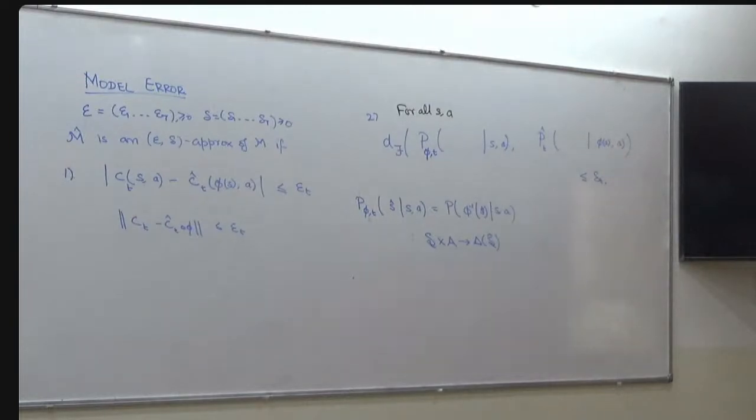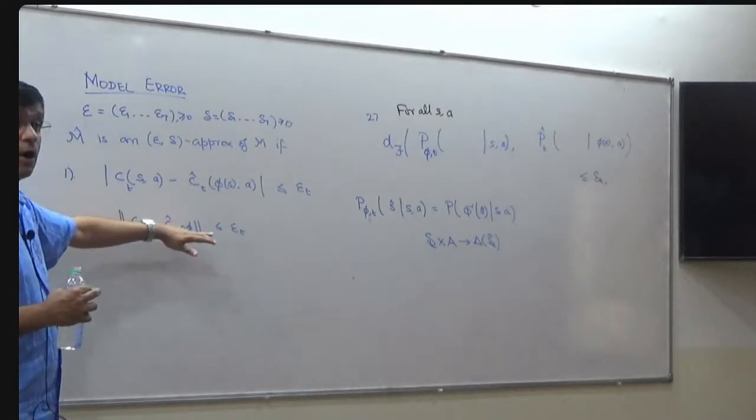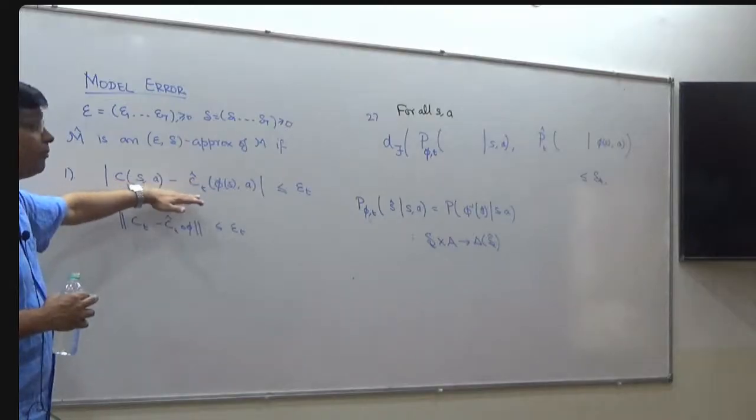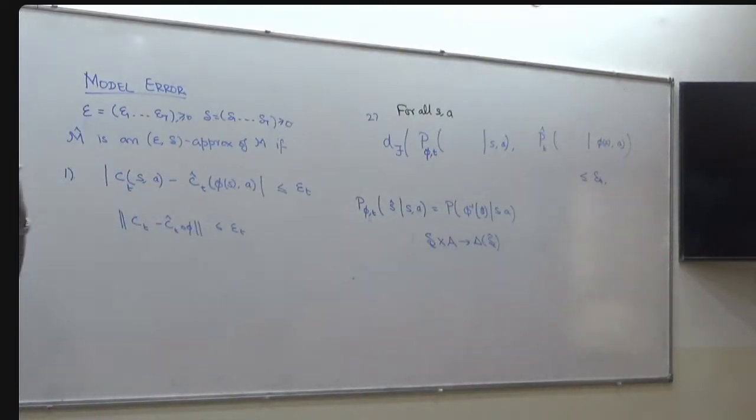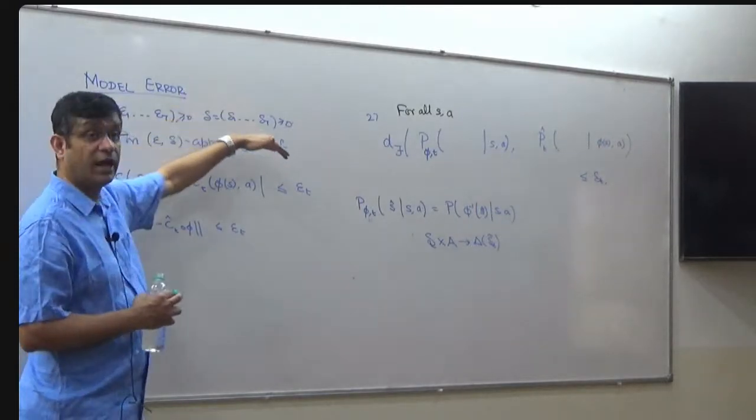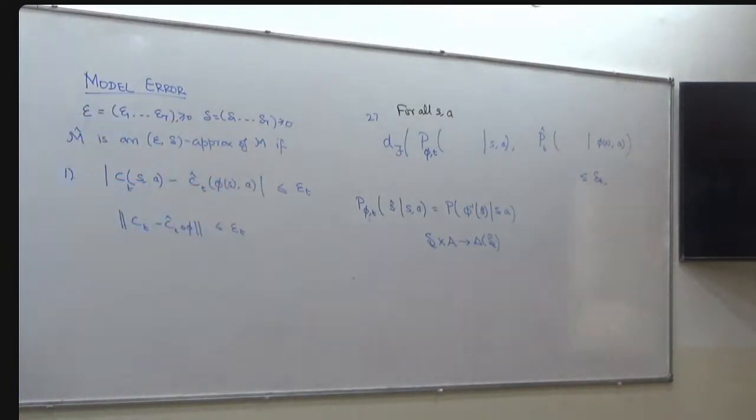So I now have the translation of model error to this space, and recall what we had done in the case of same state spaces. I had argued that the mismatch Bellman operator could be upper bounded by something which depended on the model error. If I can do the same thing here, then I'll have the result for the rest of the things, where I am getting bounds just in terms of model errors and parameters of the system. So let's try to derive that.